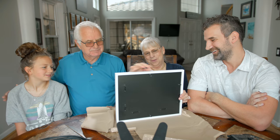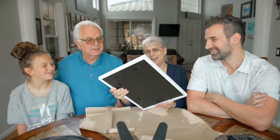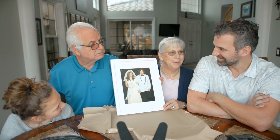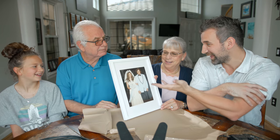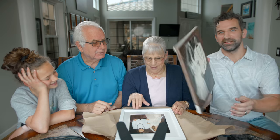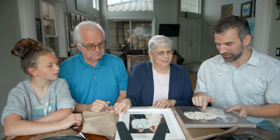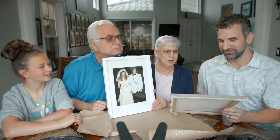Oh my, wow. Hey, you did pretty good. That's the color too. That is so cool. We had a baby blue tux and a yellow dress. That's all right. Awesome. I don't know if I got the flowers right. You are pretty good at this. So this was the photo here. That's the photo. So this is what we had to work with here. That's the result. That's really cool.